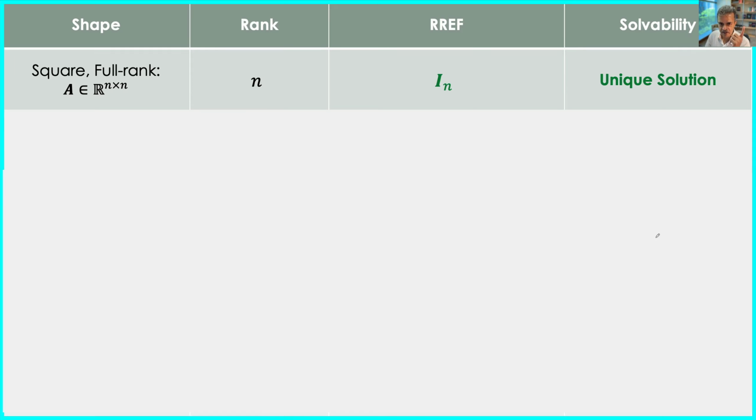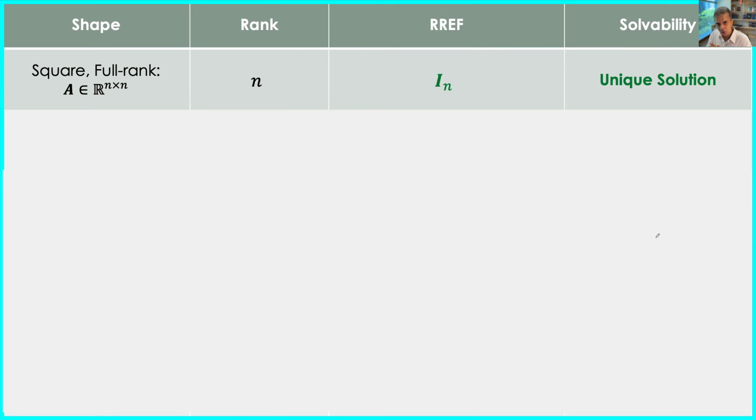We might say that all square full rank matrices are row equivalent or column equivalent to an identity matrix, which means from the identity matrix, by performing a series of row operations or column operations, you can always get to any matrix that you start from. If that statement sounds mysterious, let me give you a geometric view of that. What this is basically saying is that if you have enough vectors, you can generate any other vector in the space.